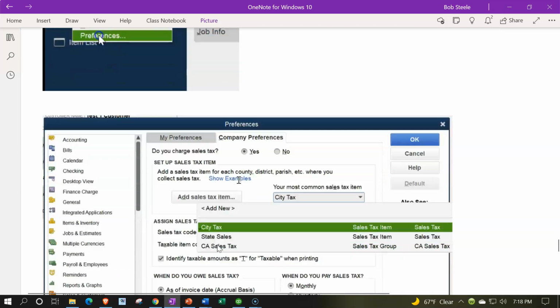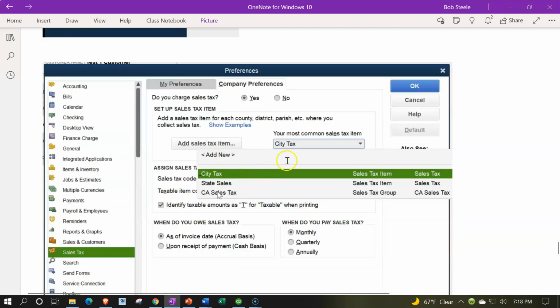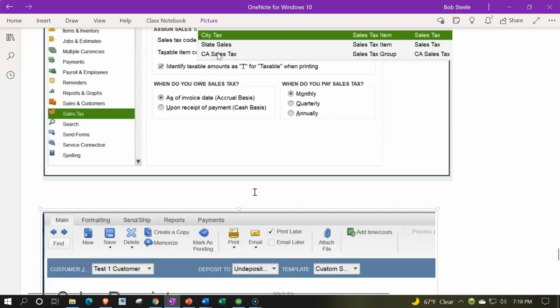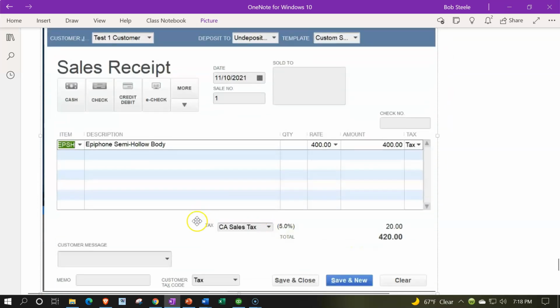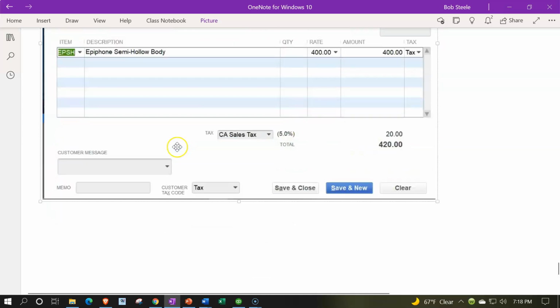We're going back into the preferences here, and within the preferences, we're going to change the default setting, which I believe was on the city tax, and we want it on that group actually down below, so that when we create an invoice, or in this case a sales receipt, it then applies the sales tax on down below, everything working as it should, because we have set up the sales tax, we set up the items, we set up the group, we assign the group as the default to then be a total of the 5% sales tax, and then we assigned something that is subject to sales tax, so it then calculates the proper sales tax as we create the sales receipt. Would do the same for an invoice.